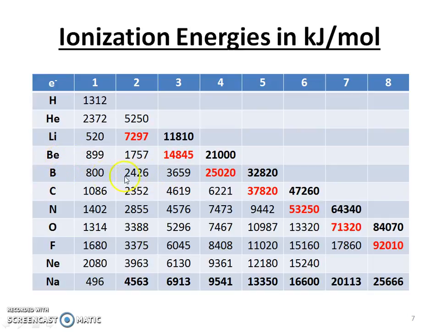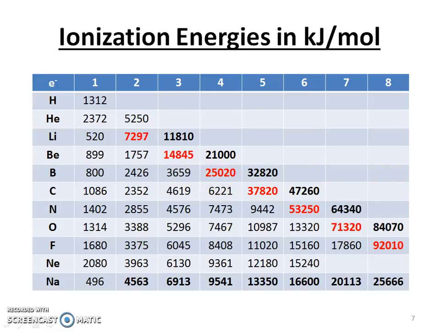If you look at boron, again, boron has 3 valence electrons. It has 5 protons, 5 electrons, so those first 3 are valence. So again, it's going to take a little bit more energy each time because of that attraction between those positive protons and negative electrons. But then when you jump to that fourth, that first core electron, you're going from less than 4,000 to 25,000 kilojoules of energy.